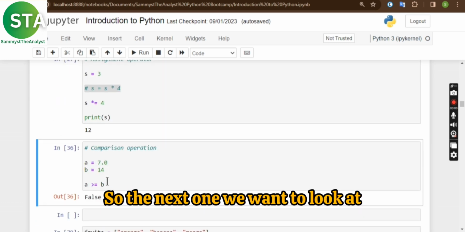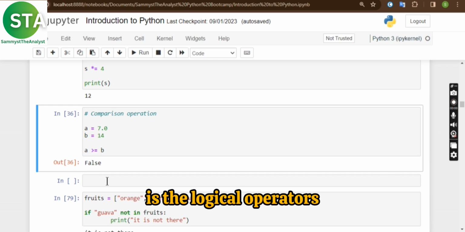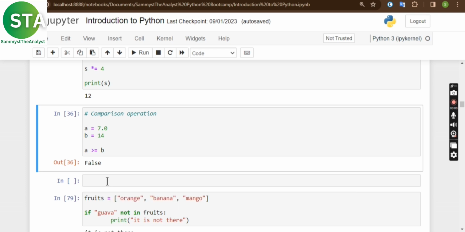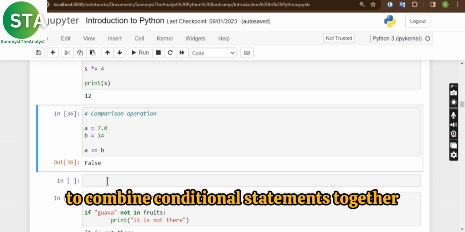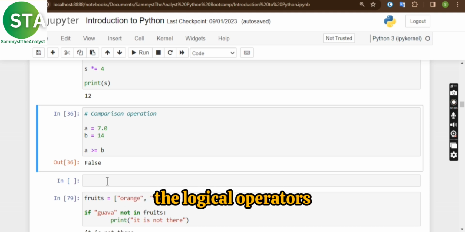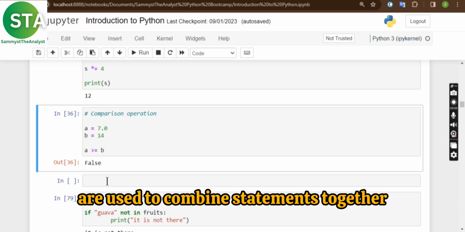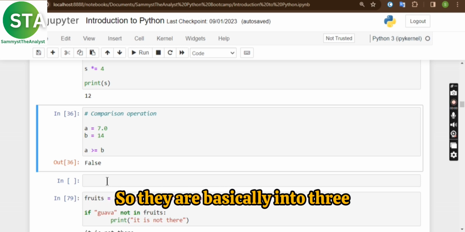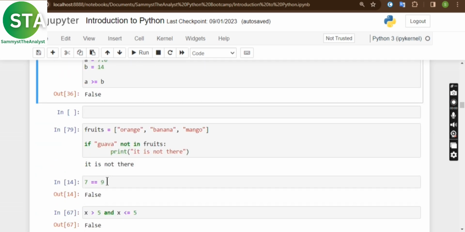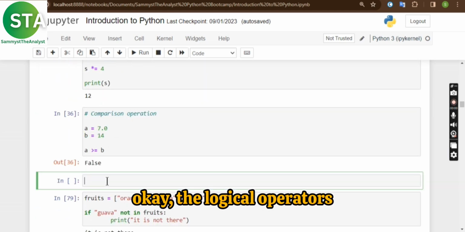So the next one we want to look at is the logical operators. The logical operators are used to combine conditional statements together. So they are basically into 3.